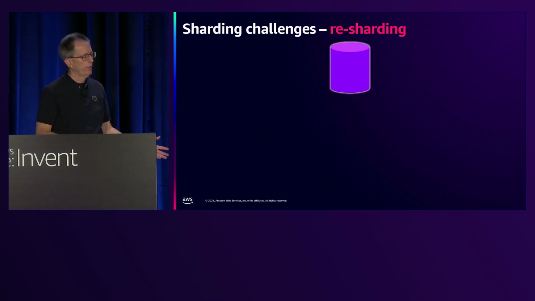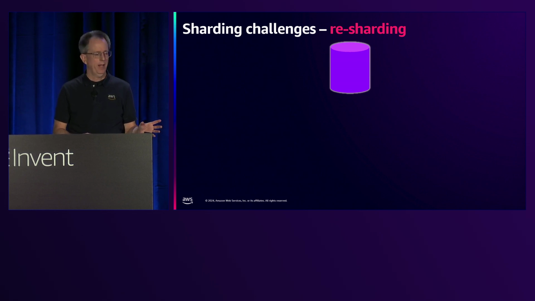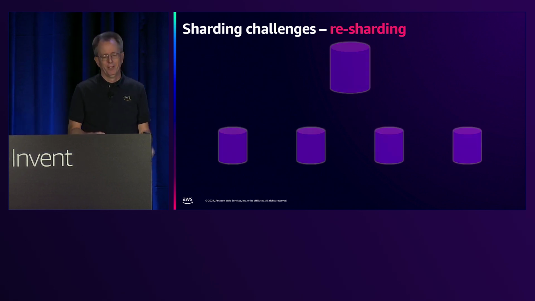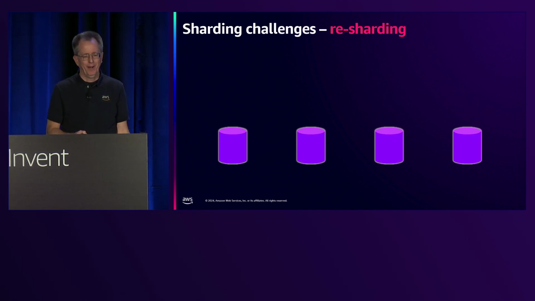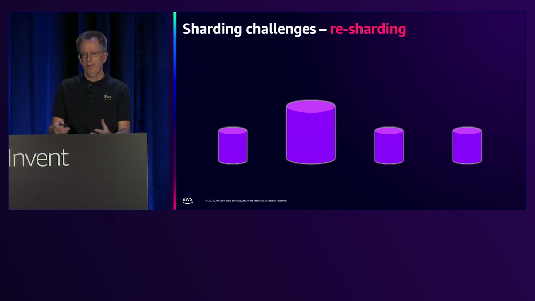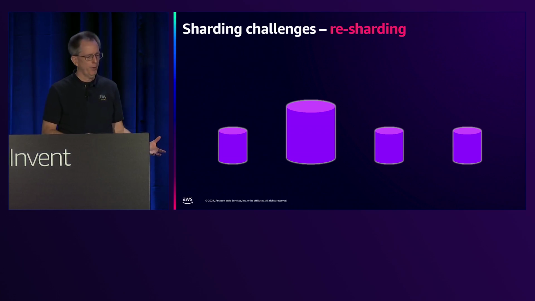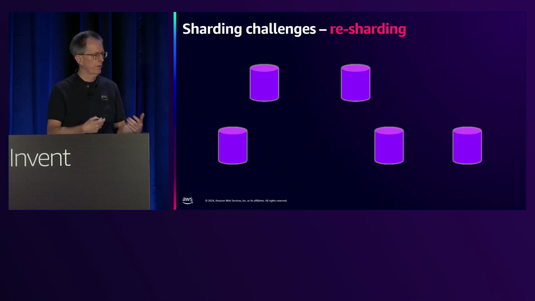So one of the challenges is resharding. If you have an instance, and you do the initial sharding, and you think, 4 sounds good, because why would picking a number be wrong, right? So that works for a while, but guess what? You get a hotspot in that data. You got one bigger customer. They end up using up a lot of space, right? Now you've got a problem. Guess what? Now you're back to resharding again. So this is going to be a constant thing over time, right, if you keep growing the data.